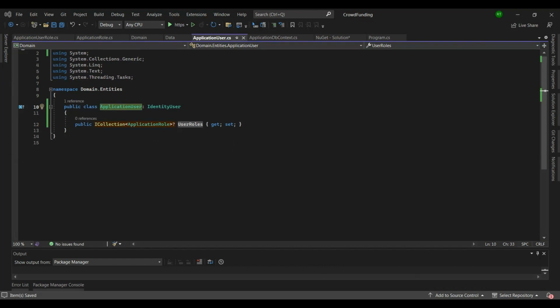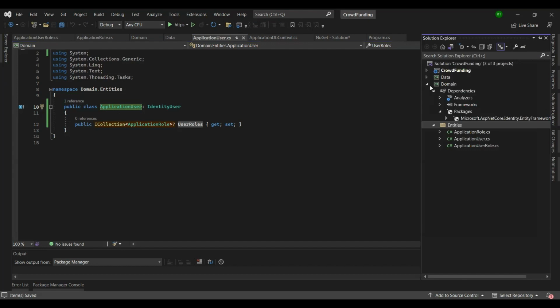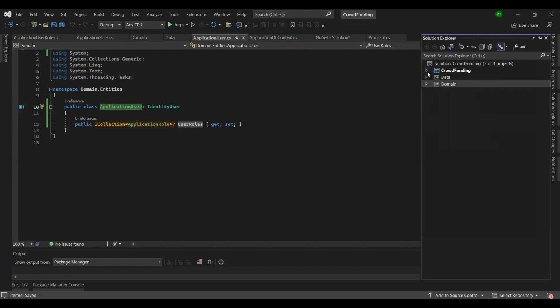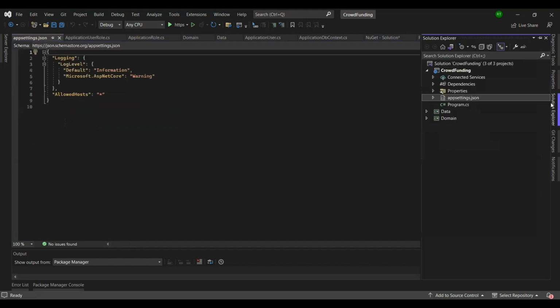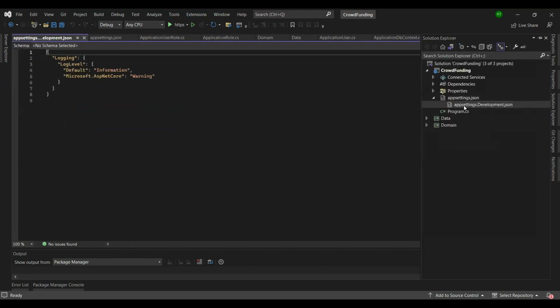Let's try to migrate this. To migrate, before we migrate, we'll need a connection string. Currently we don't have any connection string. Let's put one connection string.